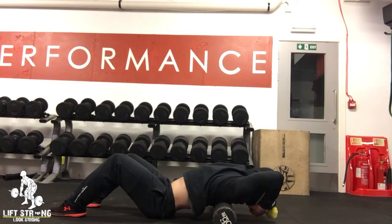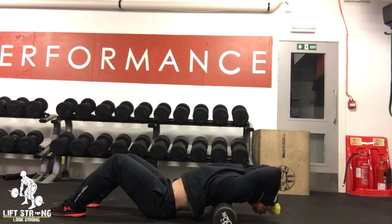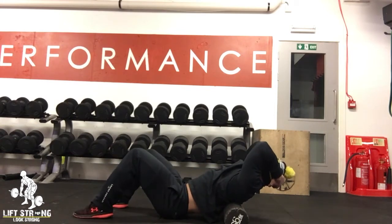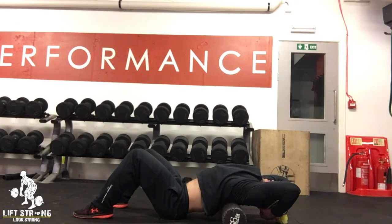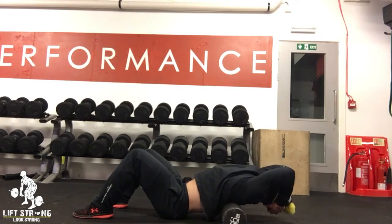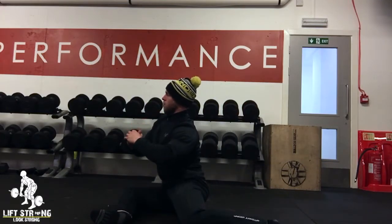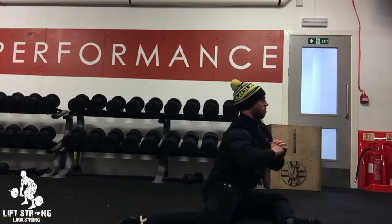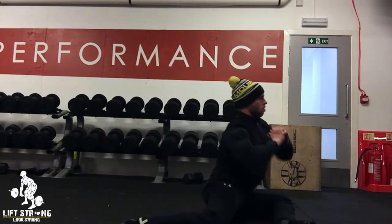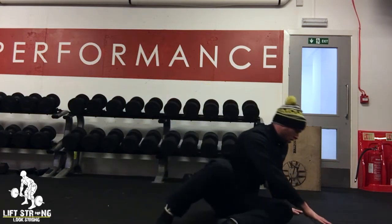After this, the warm-up becomes a little bit more dynamic. We move into more movement-based stuff, and this starts with hip internal to external rotation, just from side to side. Now, if you can, try not to use your hands on this, and all the movement just comes from the hips. If you need to use your hands to begin with, that's cool. Try to progress to not having to use them.